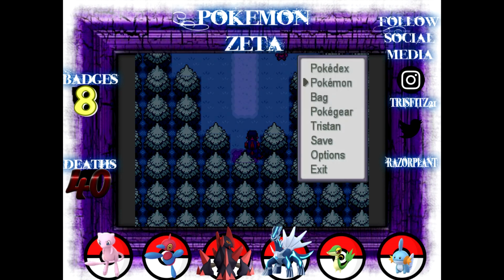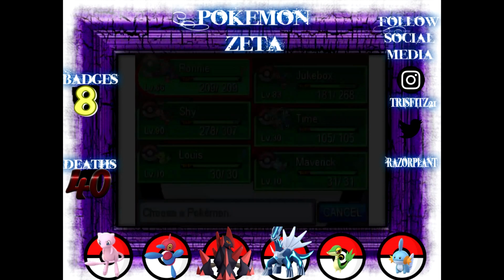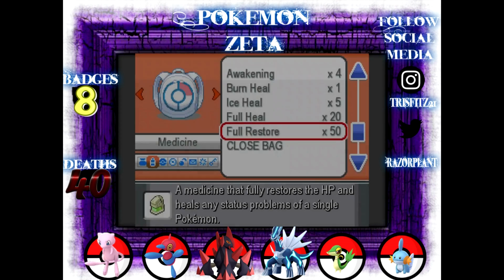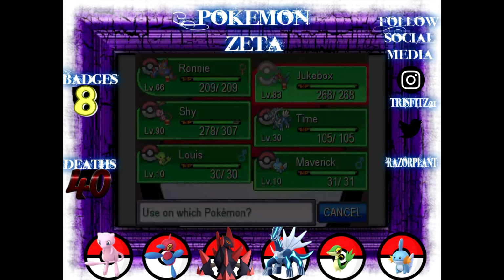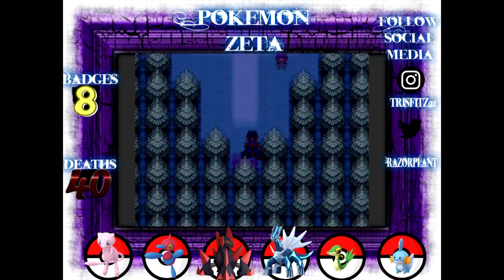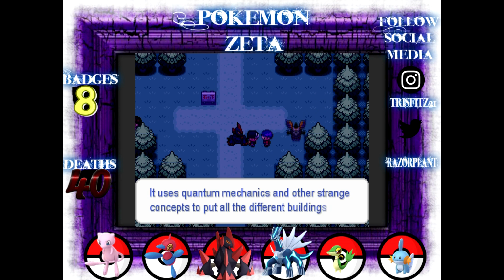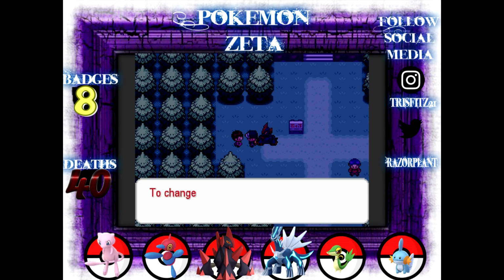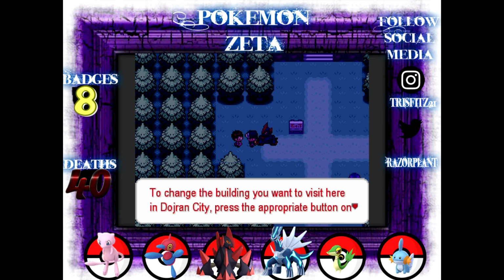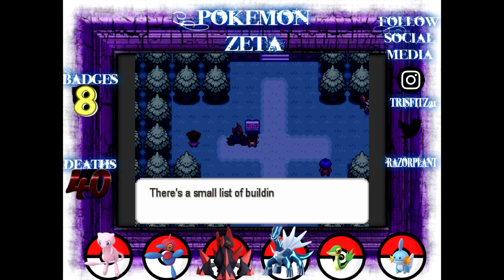Alright, Dorjan City. We're gonna explore it just so we can end off the episode. Or we can start the next episode with some action. So let's just do it. Let's just get into it. What do you have to say? It's such a weird place. It uses quantum mechanics and other strange concepts to put all different buildings in the same place in space. To change the building you want to visit here in Dorjan, press the appropriate button on the sign over there. What? There's a small list of buttons. What? With buttons next to each name, press which button?